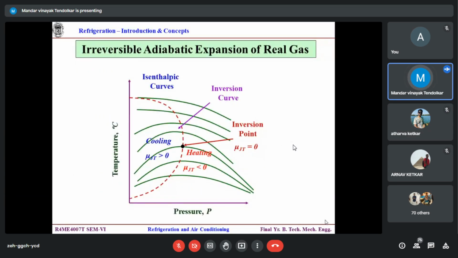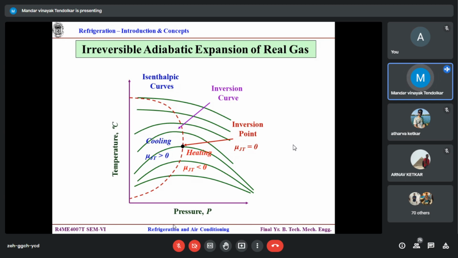So what we are discussing is related to the setting of the thermostatic expansion valves. You need to cross check whatever refrigerant you are using. Try to find out the inversion curve for that, and try to see about the pressure settings done by the company. Very simple but interesting exercise.